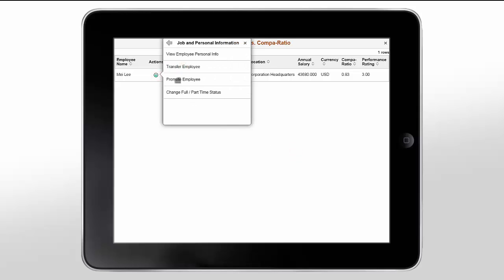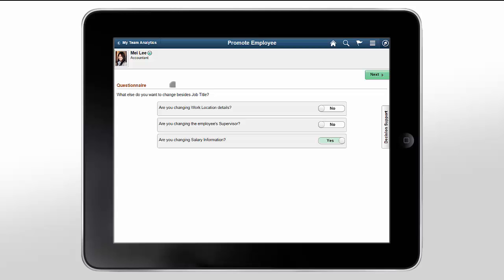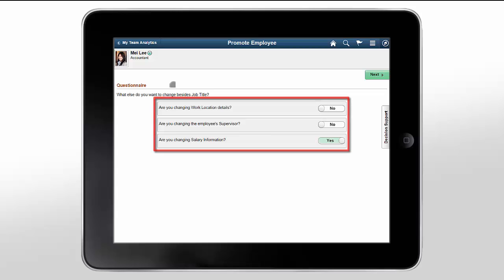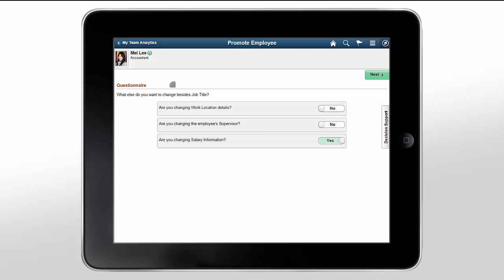Rosanna has now accessed Guided Self-Service. Introduced in Update Image 9, Guided Self-Service enables companies to define their own processes by compounding individual manager self-service transactions. Guided Self-Service can also prompt the user with questions that are configured based on companies' business processes and needs. In this case, Rosanna is prompted with 3 questions. Based on the answers she provides to these questions, Guided Self-Service will create a step process that will guide her through the changes she is trying to make.